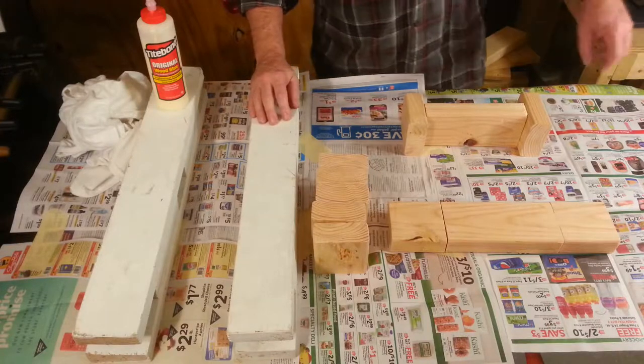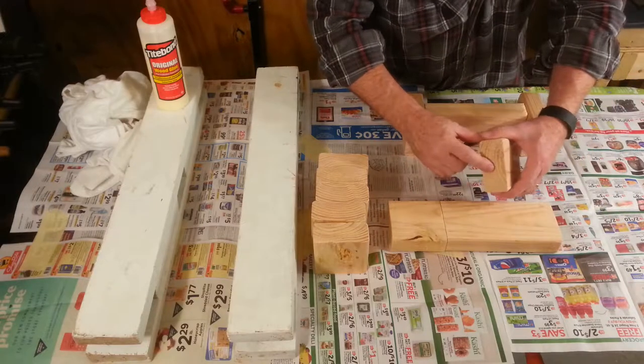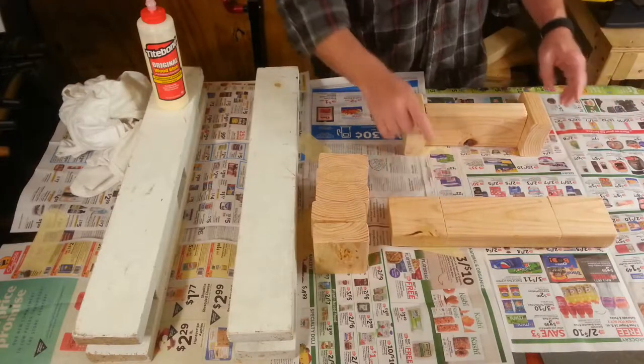So we're going to look at three different kinds of joints here, all butt joints. We're going to do end grain to end grain, like so, with three pieces. That should be the weakest joint.